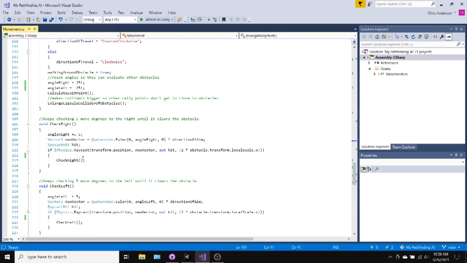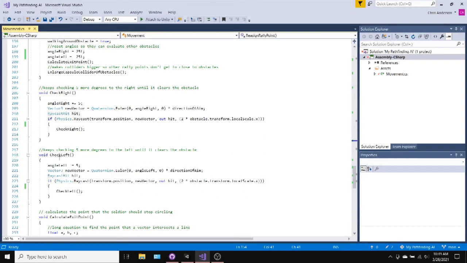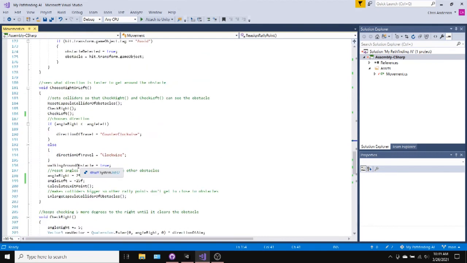Now if it hits something, that means it needs to repeat, and so it's going to check again and add 5, and it's going to keep adding 5 until it doesn't hit something, and as soon as it doesn't hit something, it exits the loop. And check left does the exact same thing, except it's -5, starting at -25.